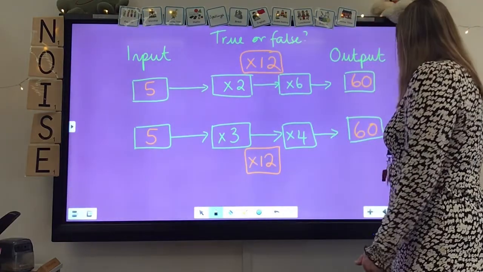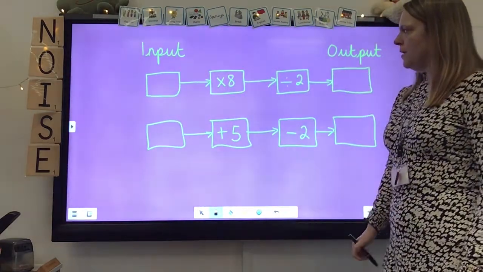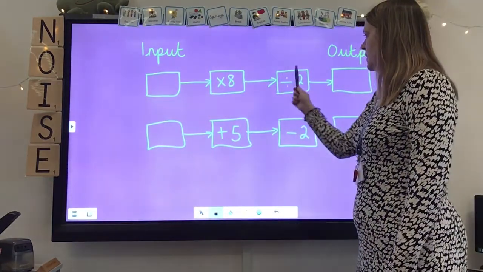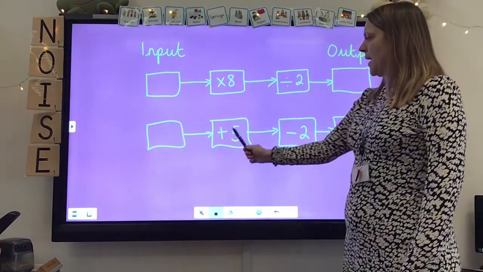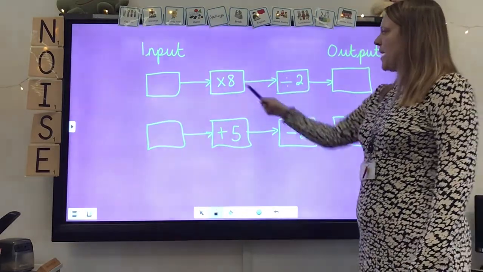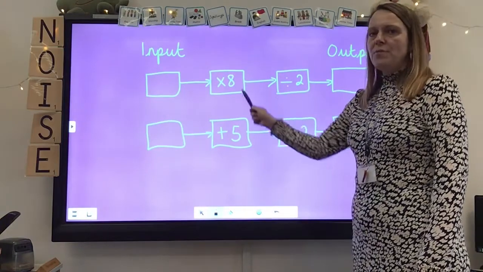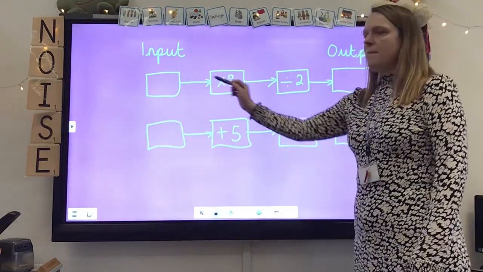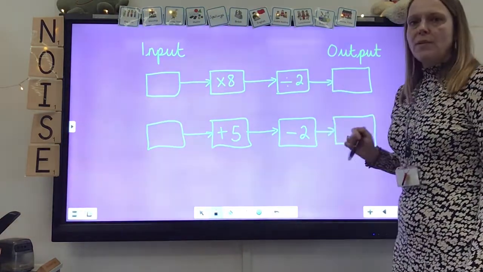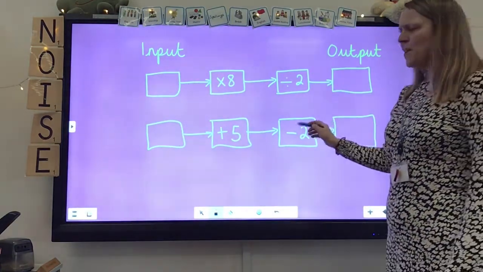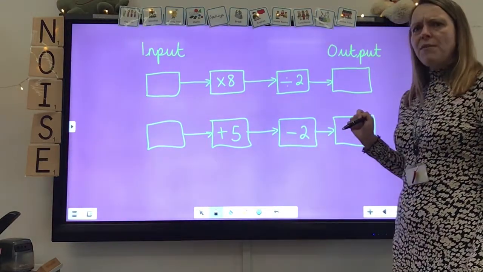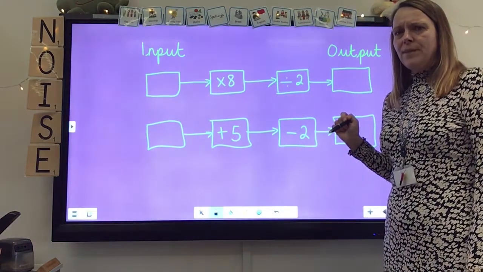Okay, so have a look at this one. I could write this as one step. So first one, I'm timesing by 8 and dividing by 2. This one, I'm adding 5 and subtracting 2. So if I had to write that as one step, what am I effectively doing? It might help to put some numbers into the input and work out the output to help you visualise what that one step might be. Especially for this one, because this one's the one I find trickier to work out. Okay, so pause the video, have a go and then restart when you're ready.